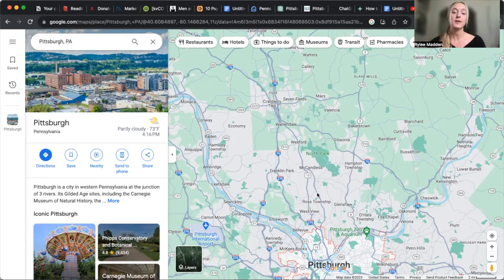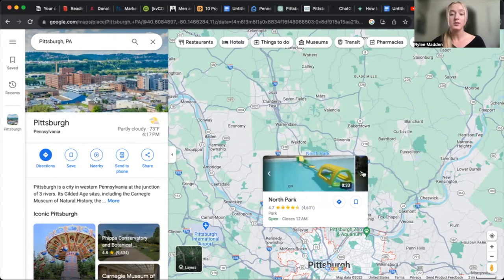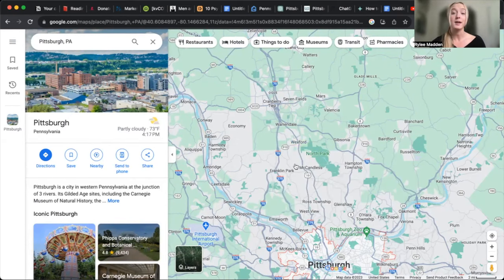The North Hills is not only known for its school districts, but also its modern amenities and really nice shopping areas — Ross Township, the Block at Northway, and great shopping in McCandless. There's a lot to do, including North Park, which is really popular. It has a restaurant, an Olympic-sized swimming pool, lakes, and hiking trails. People would say it's one of Pittsburgh's best parks — a great amenity to have right in your neighborhood.